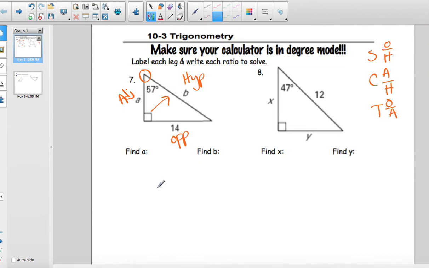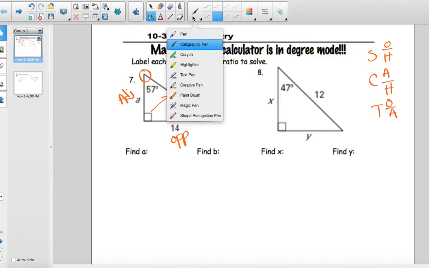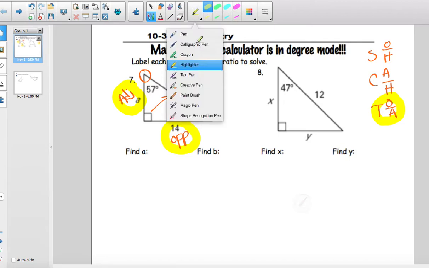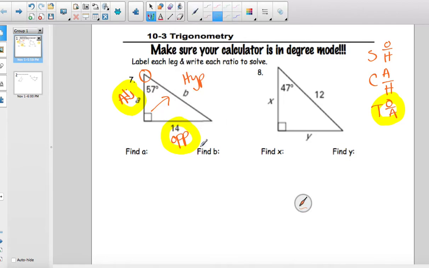So, how do I know which one to use? The number one question. You decide which one to use based on what you want to find and what you know already. In this problem, I'm going to start by finding A, so this is what I want, and this is what I have. So I'm using O, opposite, and A, adjacent. The function that uses O and A is the tangent function. So that's how I decide which trig function to use for the problem.